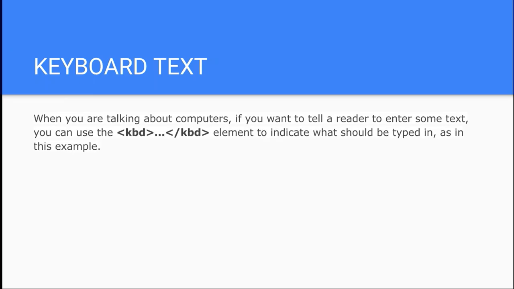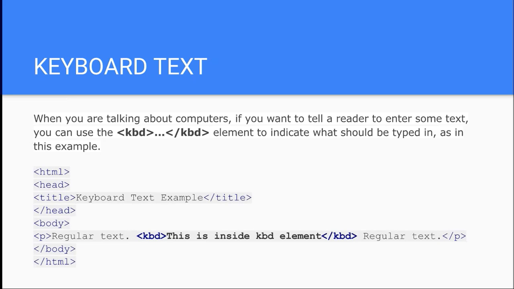And the next tag is keyboard text. When you are talking about computers, if you want to tell a reader to enter some text, you can use the KBD and /KBD element to indicate what should be typed in. As in this example, look at this. This is inside the KBD element. Okay, we'll try this program.